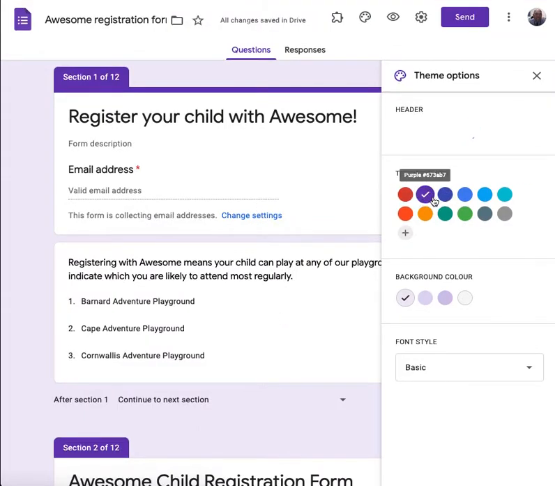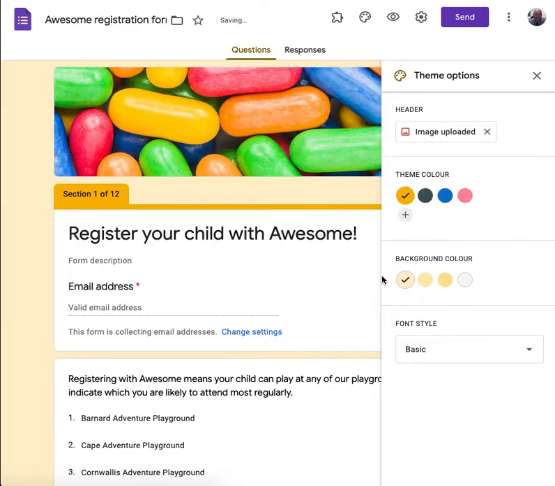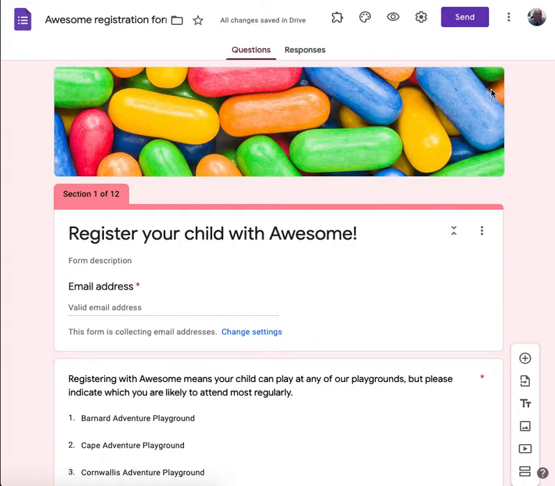We could choose the color theme to match our organization. If we didn't like that, we could turn it to blue, or gray. And you can play around with the different font styles there. So that's how you can be a bit creative in how it looks for the parent and carer. And when you want to come out of this, you just click the X.